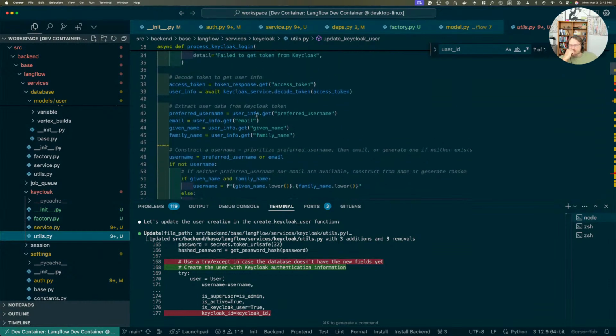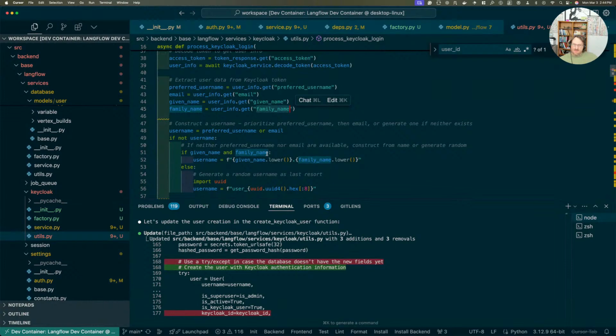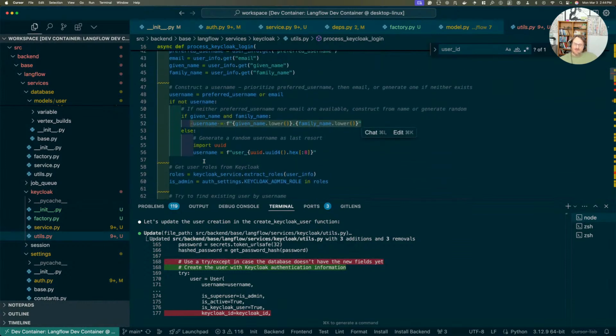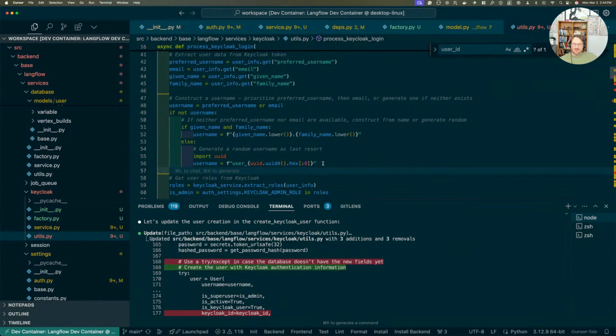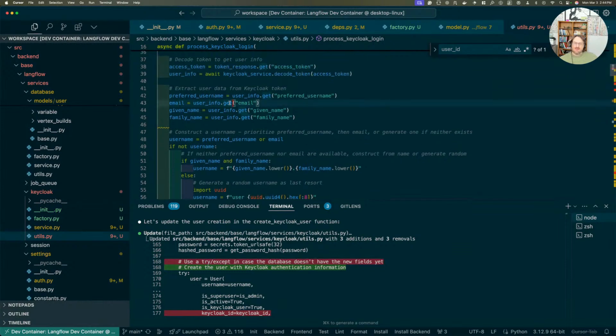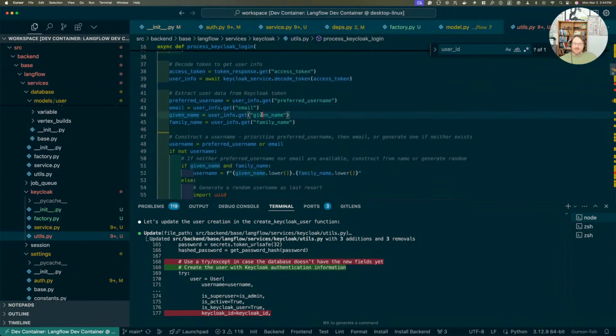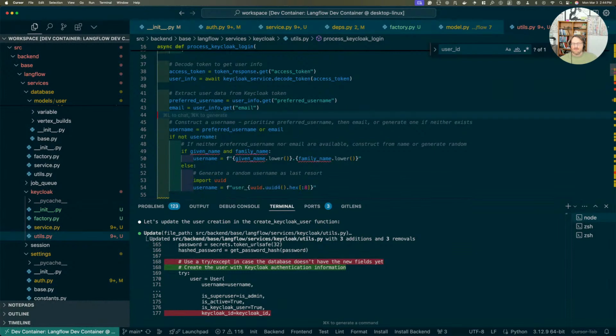So let's see. We're getting more information. We don't need given name and all that stuff. Okay, it chose to use the username based on first and last name. Okay, good try. I'm going to change this to otherwise use UID. Okay, you know what? This is email, so I'm just going to go like this here. Sorry, Claude buddy, but we don't need the first and last name.